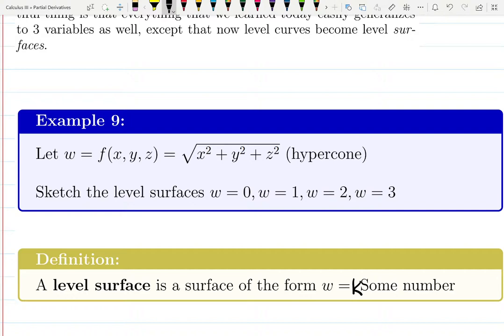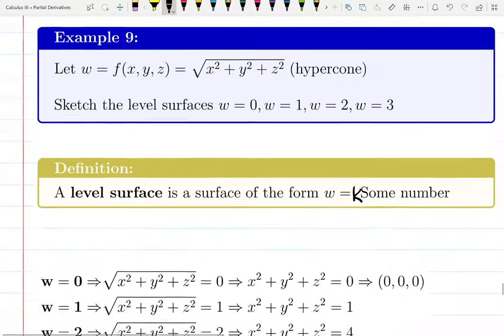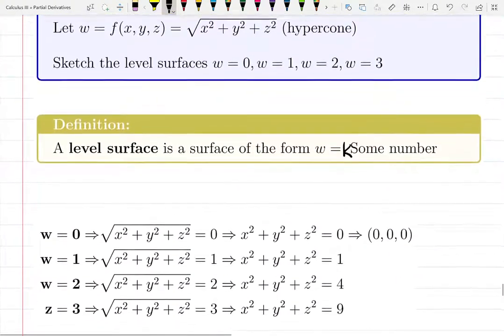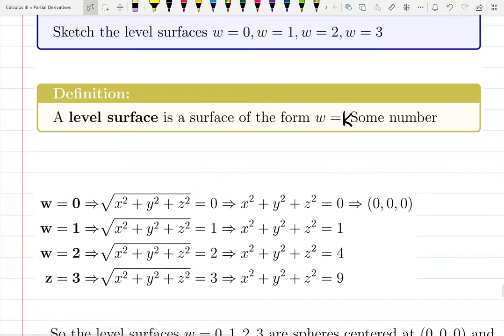So again, this level surface in upper dimensions is still the same. Whatever your output, fix this output and that will give you a level curve, right? In this case, it's the output of 4 dimensions, or 5 dimensions, or 12 dimensions. So for hypercones, if I try to fix them, I do exactly the same thing. I'm fixing the height, solving the equation, and then trying to remember what this equation means. That's why I just showed you those typical equations of the cone, spheres and cylinders.